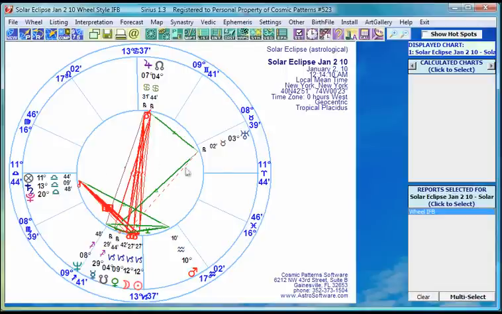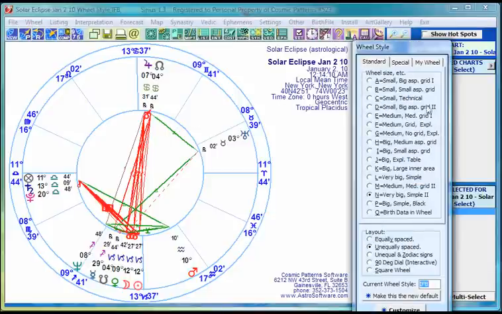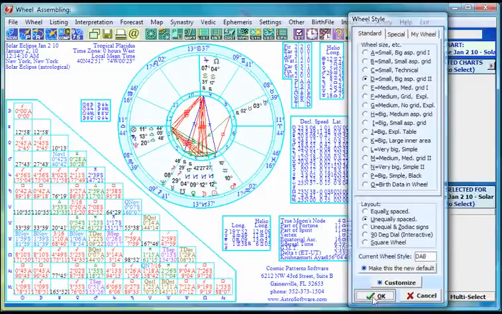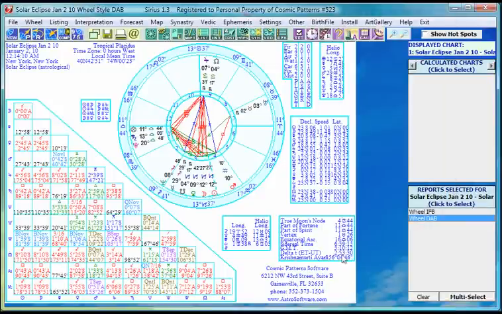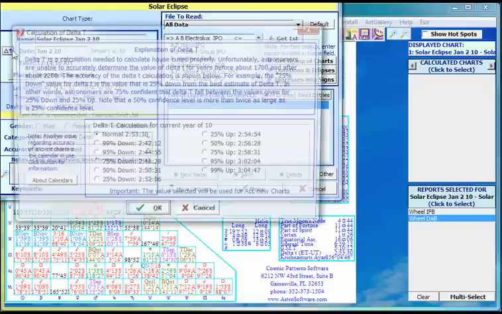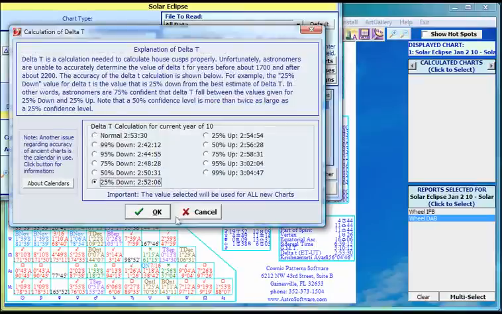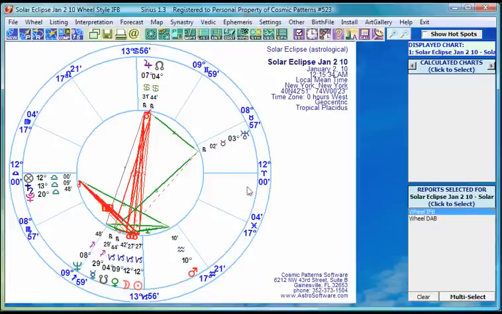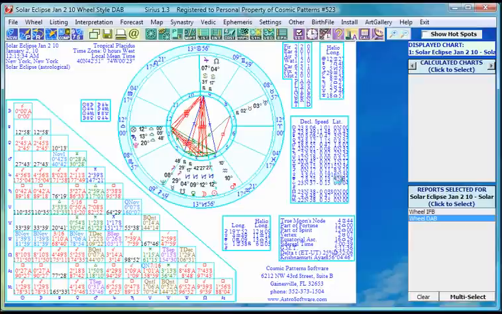Oh, what I was going to tell you before is if I right-click and I select a wheel that has this table of information here, and I click OK, and it shows me delta t, 253.30. I'll go back to the data entry screen, click on delta t, set it to 25% down, click OK, click done, and look at that wheel.